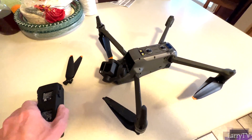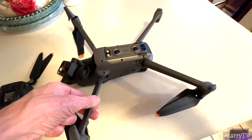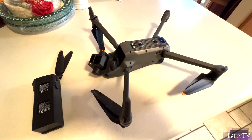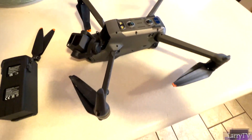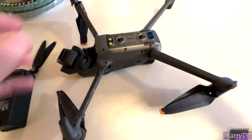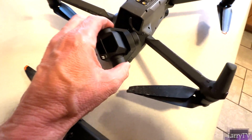I'll flip it over to check the SD card. I was on my second flight, second battery, and if the file shut off it should be on there — if it didn't, it'll be corrupted. But the first flight I did should still be on there. Thank God. You can kind of see this side — the damage.